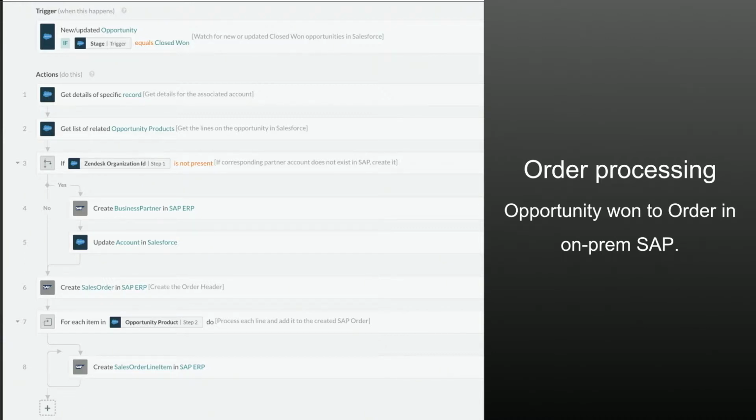Here, this SAP instance is actually running on-prem in the customer's network, and when you look at the recipe, you don't actually see any of that. It's because we abstract away the complexity in terms of how we work with SAP, whether it be on the cloud or on the ground.